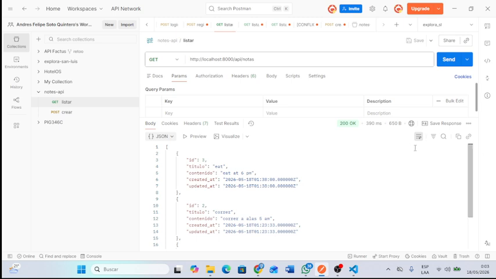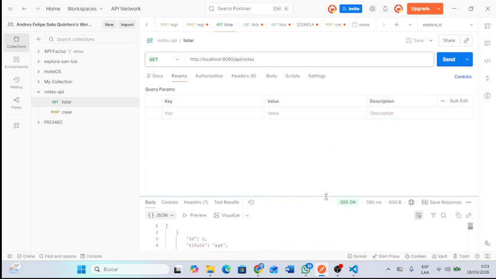Here we can see some information such as the ID, which is the identifier, the title, the content, and the creation and update date. So this endpoint returns all the notes we have.